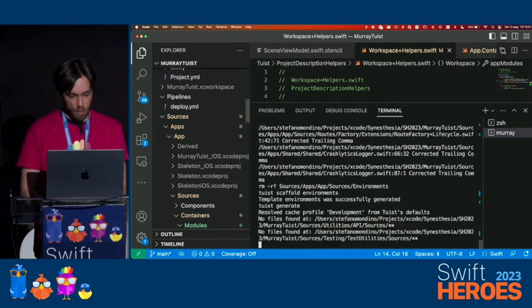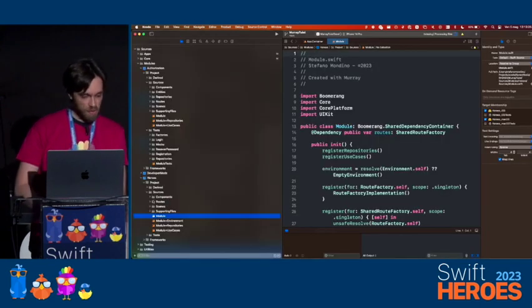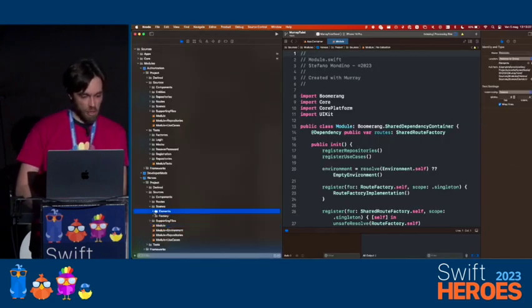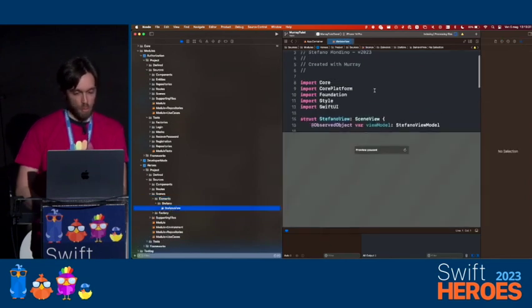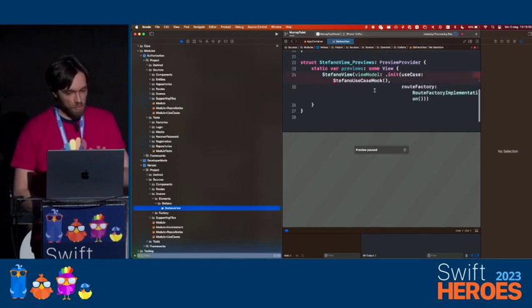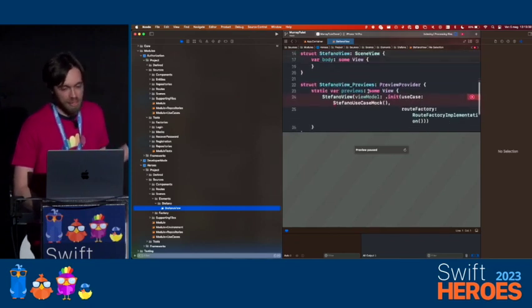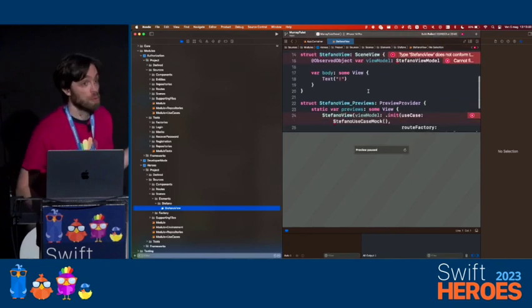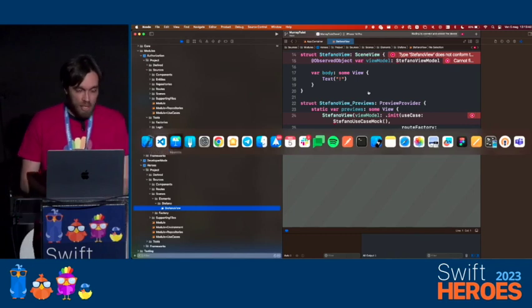And probably you will end up, after a while, seeing that my scenes folder elements has a Stefano view, probably not working, and with some kind of stuff. Again, I still have to polish this, but it's a lot of boilerplate that is already in place. Basically, Maray is all about this.